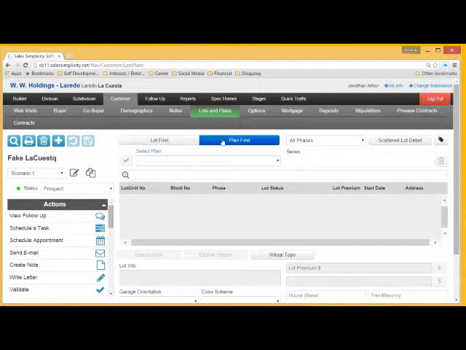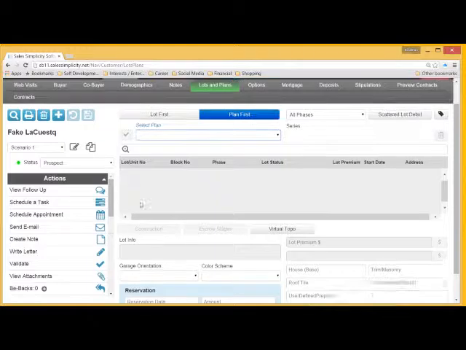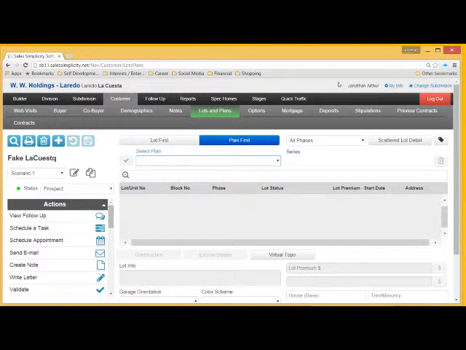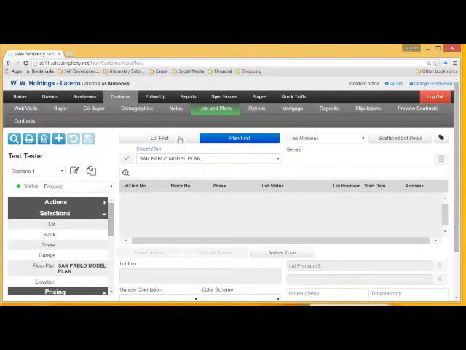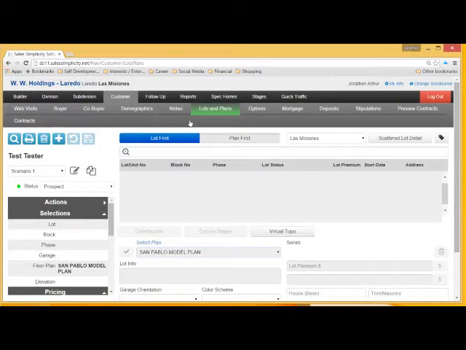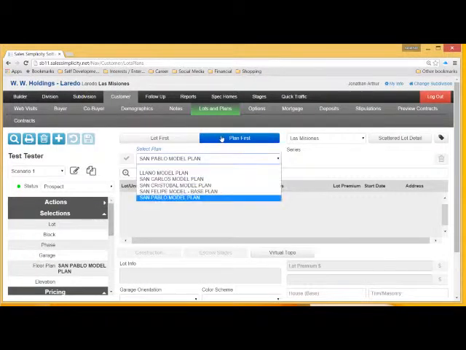Okay, La Cuesta has no lots, as I'm sure everyone knows, and I have no plans for La Cuesta. Lance, is that coming? I don't know. Can you answer that question for me? If La Cuesta is coming, or if it's one that needs to be closed out and just removed from the list. So we're looking at Las Misiones. There are no lots, as you know, to choose from. So we're going to go based on plans.